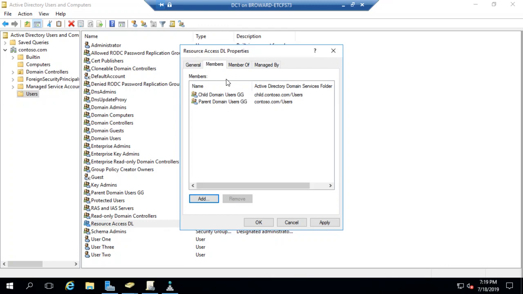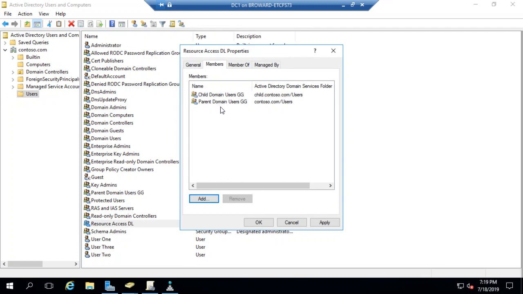Your domain local groups should really only have global groups from all your domains or domain local groups from its own domain. If I only had one domain, I would stick to global groups all the way across. Don't ever touch a domain local. The only time you need domain local groups is when you have a multi-domain environment. What really should be in here are global groups. I shouldn't open up a domain local group and see a bunch of user accounts. Keep your global group nice and clean.